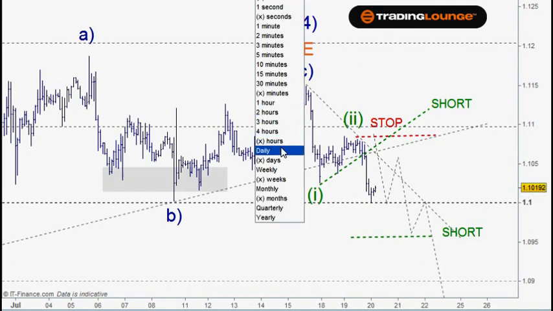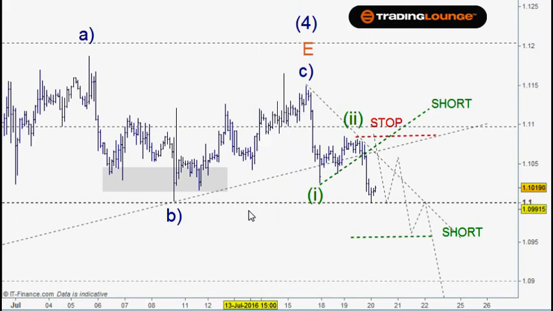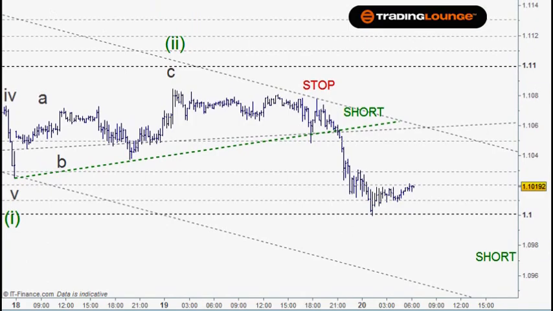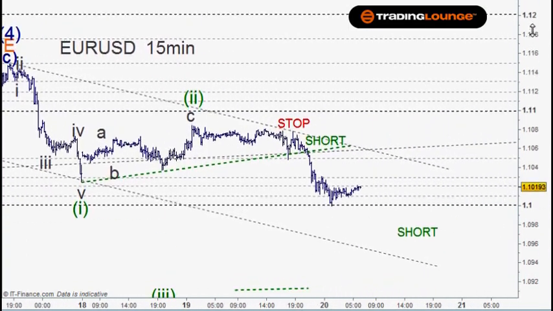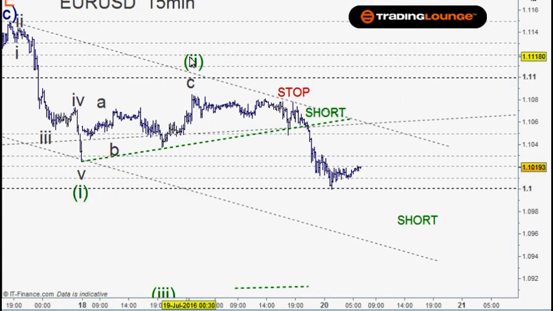So dropping into the 15-minute chart here. Get the old brain working. So here we go. It's really just a mirror image of the US dollar index. So we've got wave one and wave two here, and we're looking for this to drop further from here. So let me just get this into perspective. I think there's one more little wave. This will be a 38.2 retracement level, so that could actually just go to this level here and then drop from here.